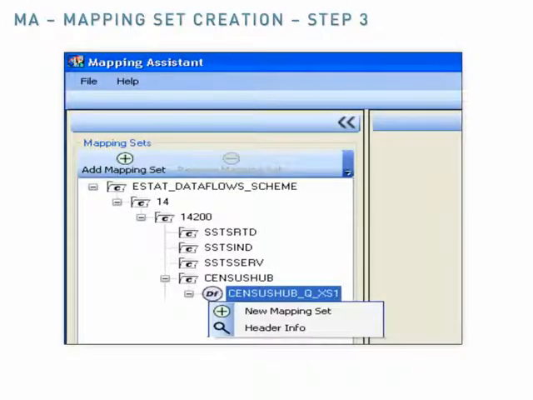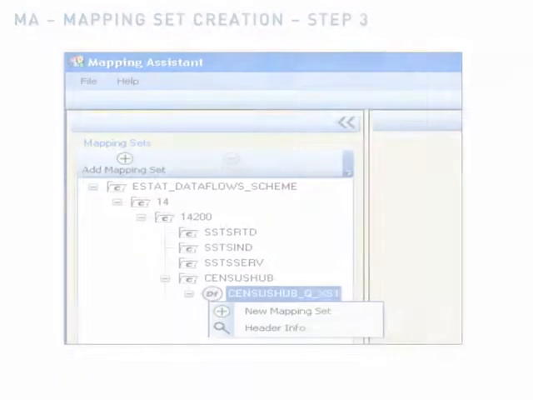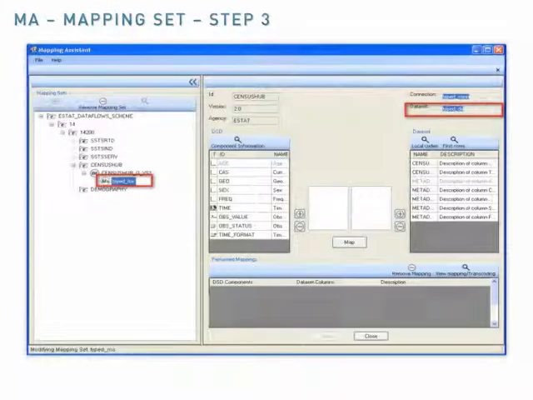To map the structure of the local dataset to the SDMX DSD structure, a mapping set has to be defined for an existing data flow. This is done in the Tools menu, under Mapping Set. The mapping set is put as child of the data flow in the tree on the left side. After selection of the related dataset, the mapping definition can start.